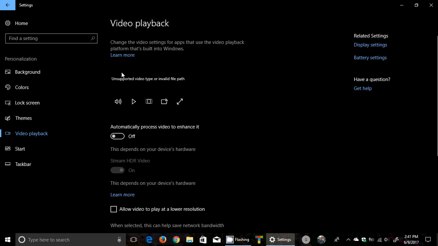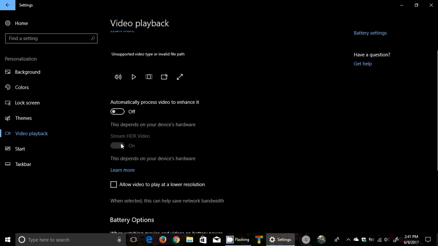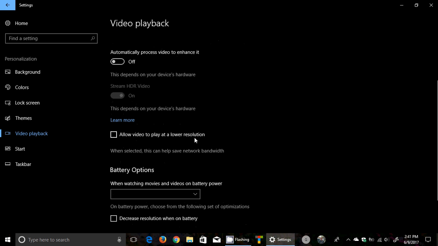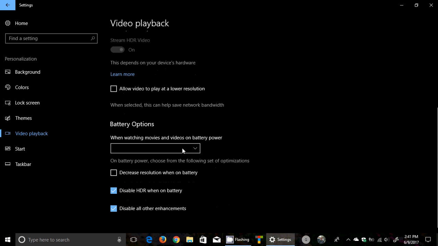So there are all sorts of new options like processing video to enhance it, streaming HDR videos, allowing video to play at a lower resolution. When watching movies, you have options when you're on battery power. So all sorts of little things here that are interesting and new, for sure. So new HDR advanced stuff that you can do.